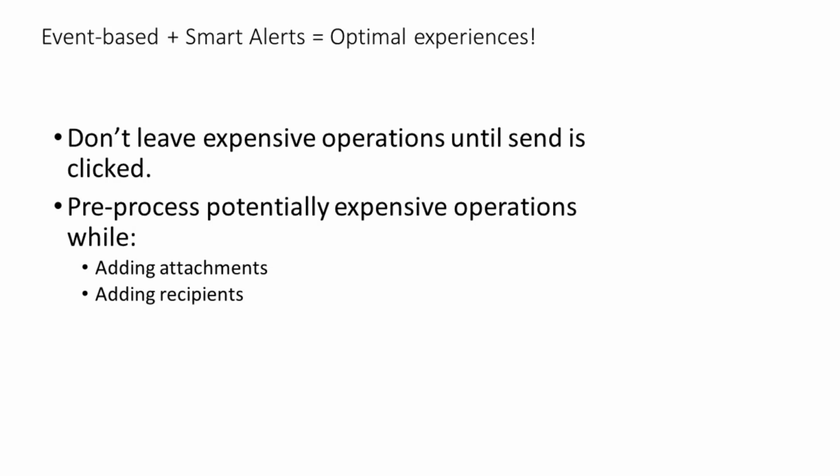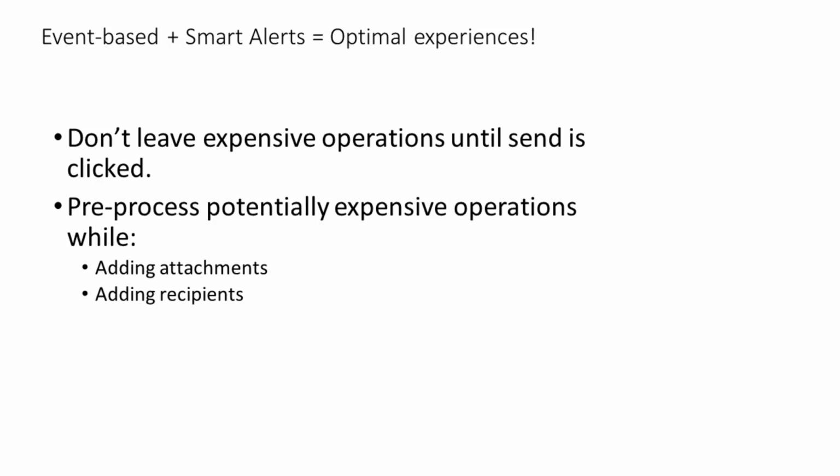About one more thing. We think it's a combination of both features that I mentioned here, event-based add-ins plus smart alerts. One recommendation that we have is don't leave expensive operations until send is clicked. So if you're going to be analyzing attachments, because we have an attachments change event, as you will see later with Eric's demo, and if you need to encrypt them, for instance, that's an expensive operation. If you leave all those expensive operations until the end, it's going to be a bad experience because it's going to take time, and the send is going to be halted for maybe too many seconds, right?